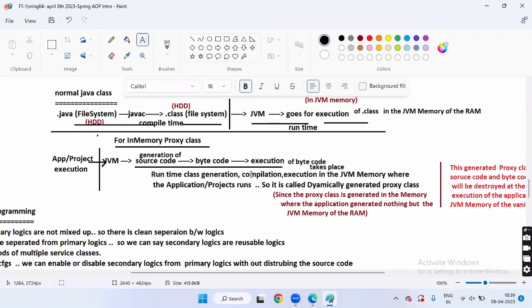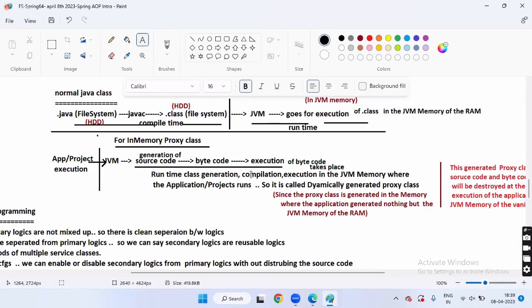Super, guys. Next one. When it comes to an in-memory proxy class, first the application executes. Then the proxy class is created, source code is created, bytecode is generated. Okay, bytecode is executed. Everything is happening dynamically in the JVM memory of the RAM, or not?